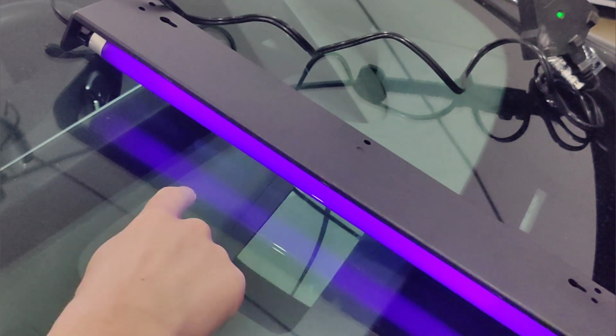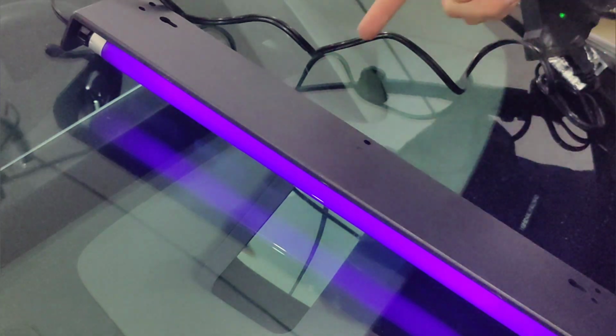So just want to make sure, because this lamp will get a little bit warm, it doesn't actually touch anything there. And it looks good. It's not touching any of the plastics from the windshield wiper or anything like that. So I'm going to let that sit for about half an hour or so. Actually, I'll probably let it sit for an hour, and then I'll maybe flip it over and put it on the inside of the car facing upwards.